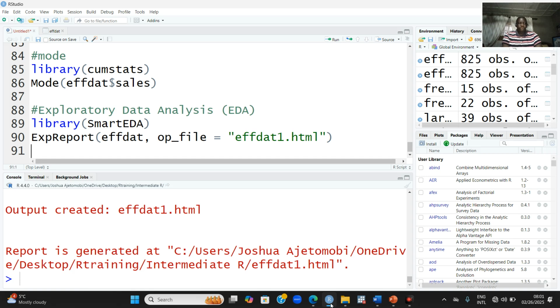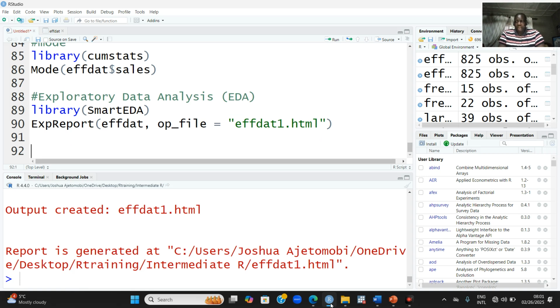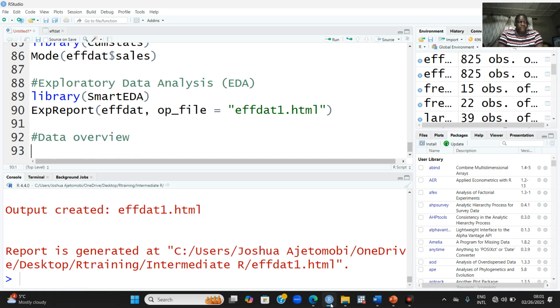So let's say I want to do it one after the other. Let's start with the data overview. For the data overview, call it a name. Let's say OV_data.